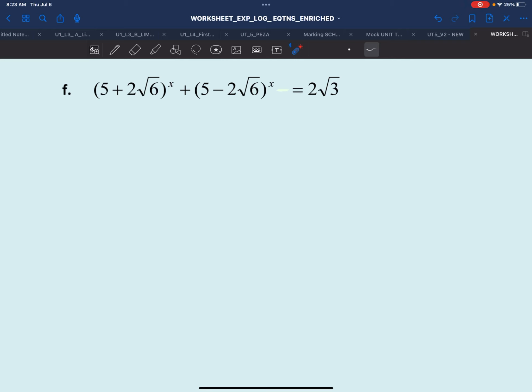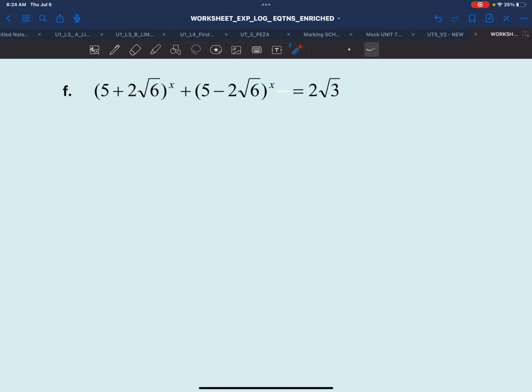Let's get started. When I see that I have two different bases that are somewhat connected, this is kind of the sum and difference of squares, right? This sum and this difference multiplied will give a difference of squares. That was my first thought when I was looking at it. I thought, what if I multiplied by the conjugate of this, so the plus and the minus? That won't really solve my problem, because if I multiply by the conjugate, I'm just going to get different exponents, and I'm going to have even more variables on the other side. So I gave up that idea.